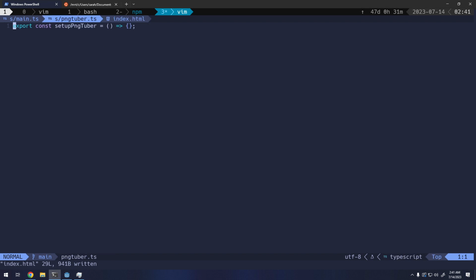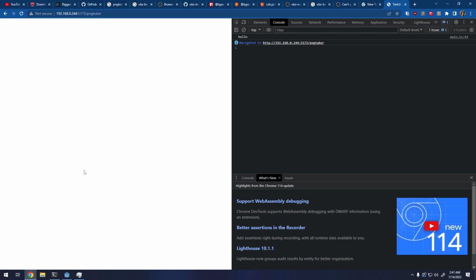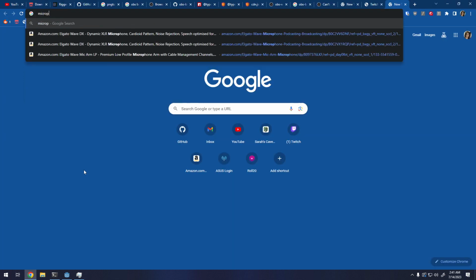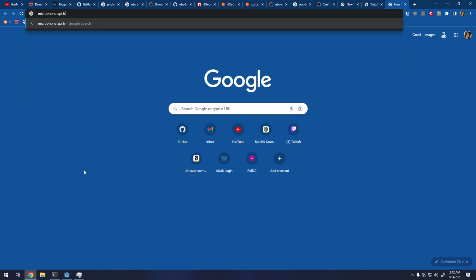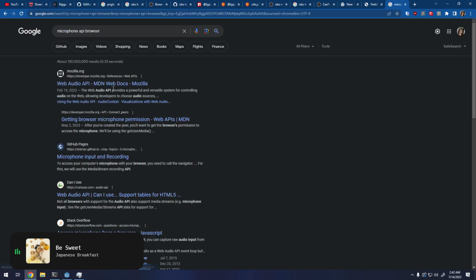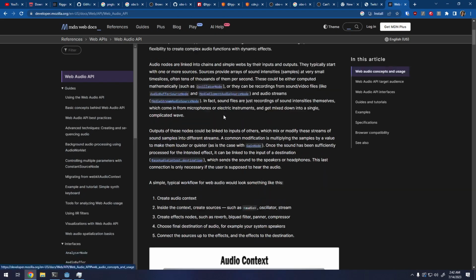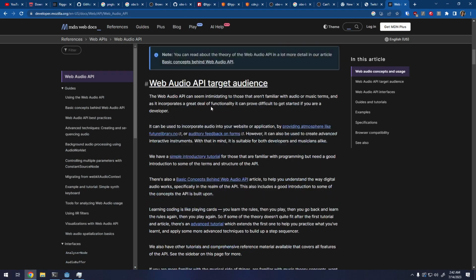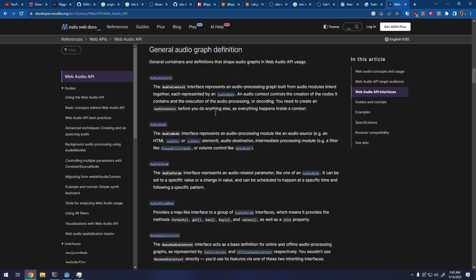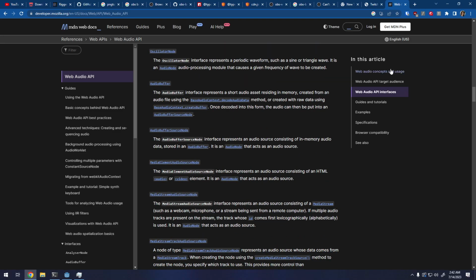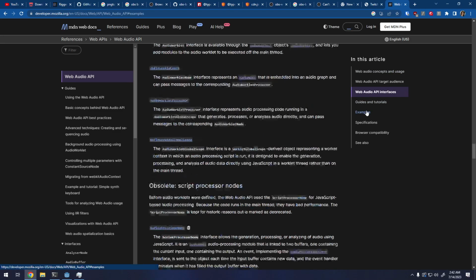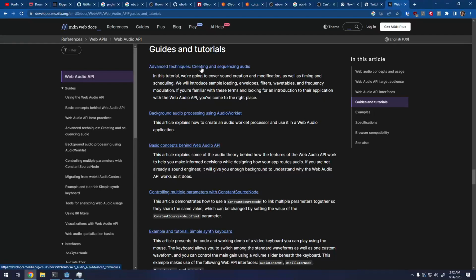Okay, so what does this thing need to do? Microphone API browser. Web audio. I have no idea how to do this. Guides and tutorials.